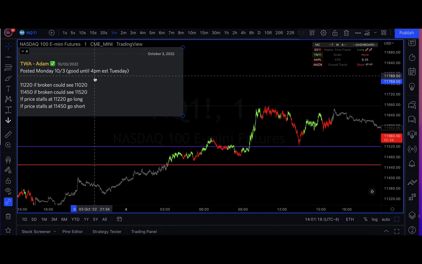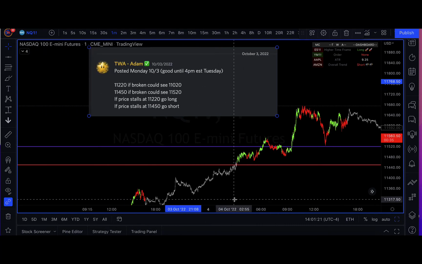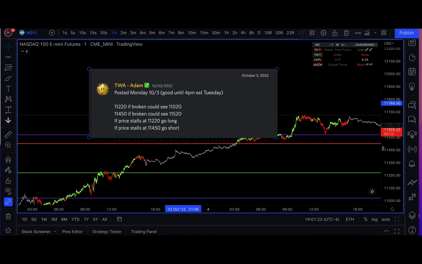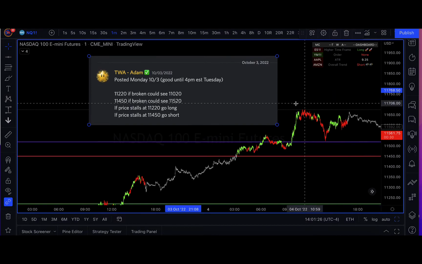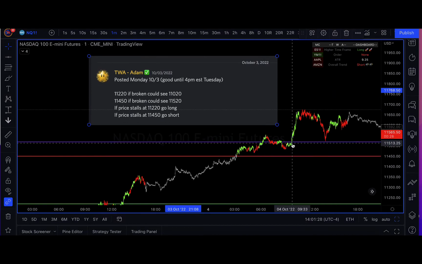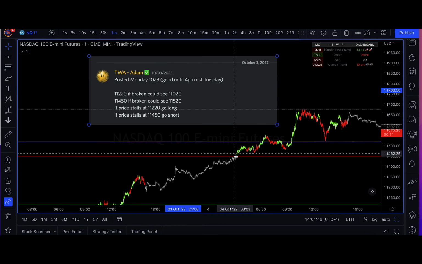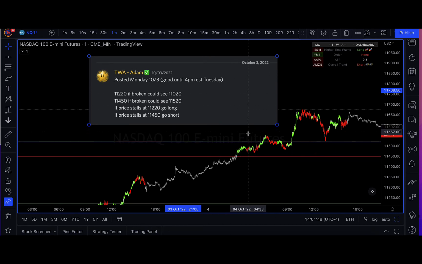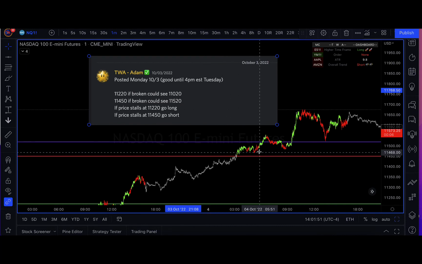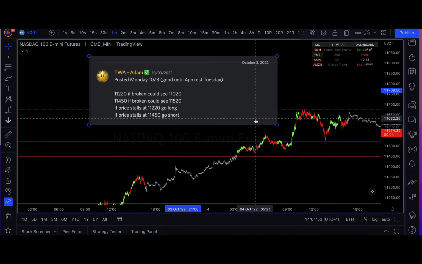So that's how the trade plan worked yesterday. The overall levels provided were great, but the execution was not there. I should have played the break of this area, but I was sleeping. And then when it went above this area, I was stubborn and said, wow, that's really, really expensive. I can't trade this. And I didn't trade it. I didn't have a plan saying if it broke this, right? My plan was if it broke this. And by the time I sat down at the computer, it was already all broken. So, all right. That's how yesterday went.